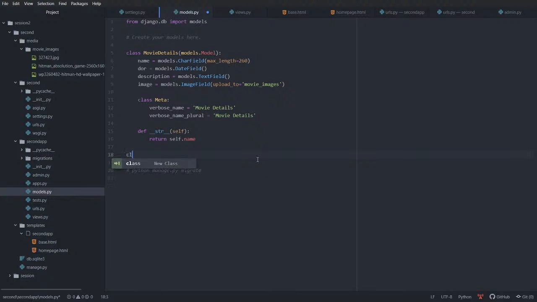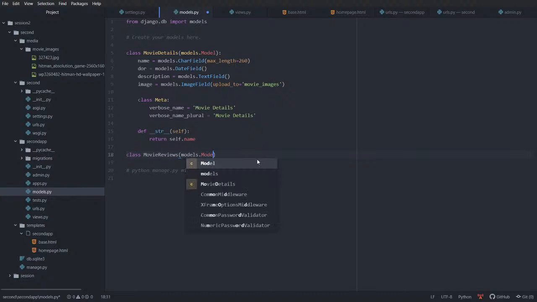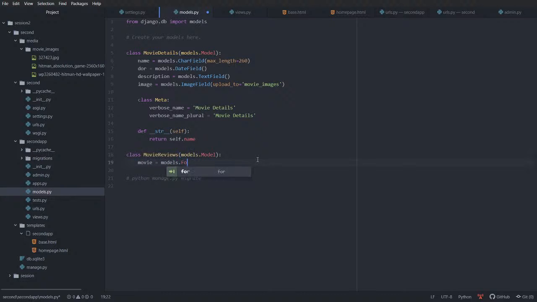Okay, so again, class MovieReviews, models.Model. First of all, I will need movie here. models.ForeignKey, MovieDetails, comma, on_delete equals to models.CASCADE.